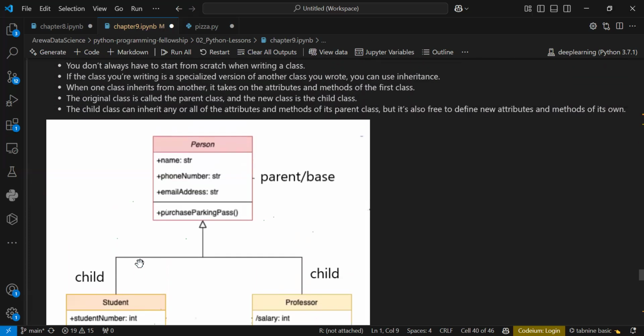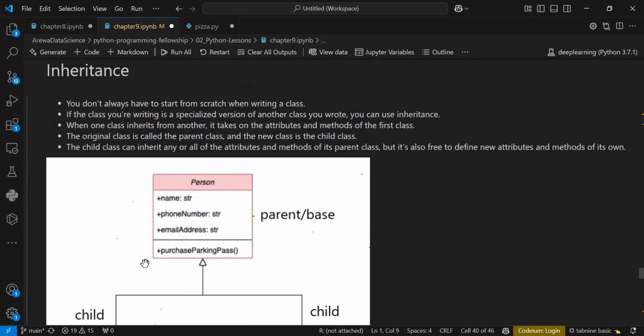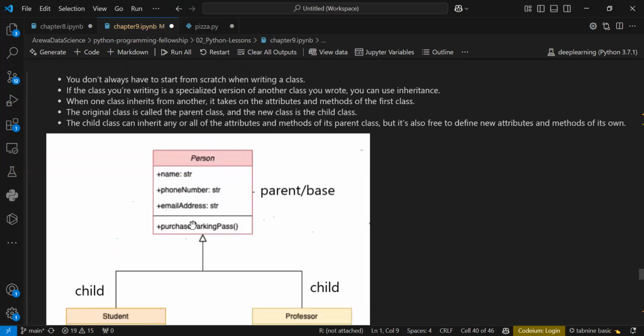So this is the design. When designing this kind of parent-child relationship, what we do is we look at the class as a whole. Can we have a subclass out of that class? If we can, we create another class based on that.